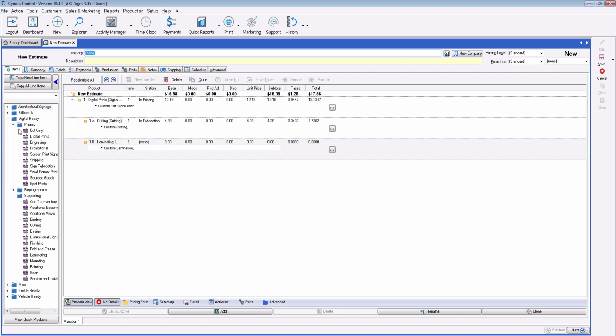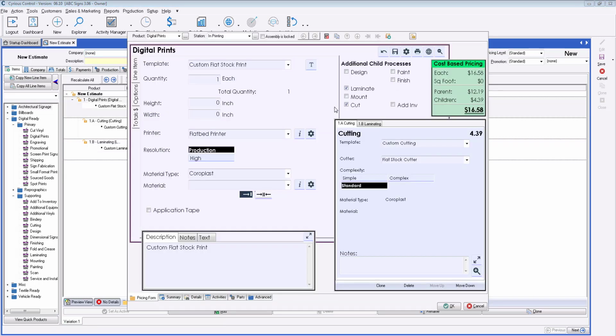Once your processes are chosen and selected, what we'd want to do is create any new processes that do not currently exist in the system. And to do that, you're going to make a clone or copy of the process that is closest to it. And then what we want to do is link them together in the order that is appropriate.